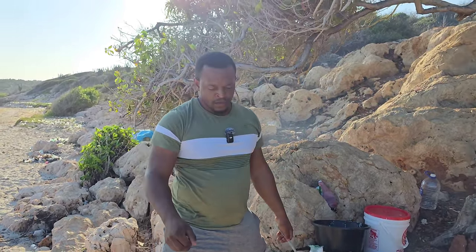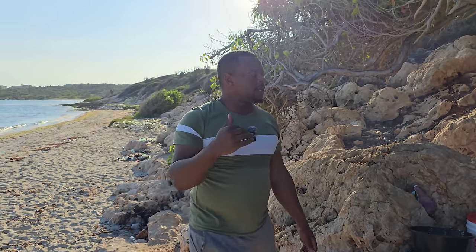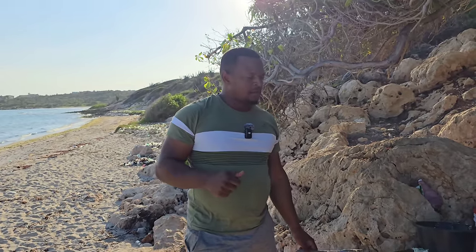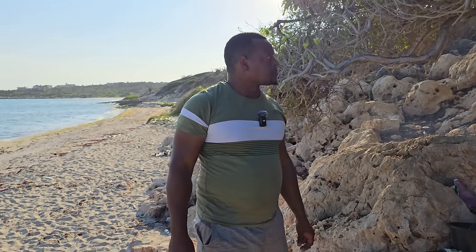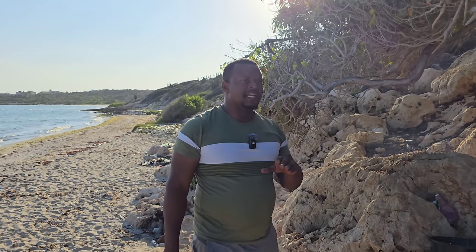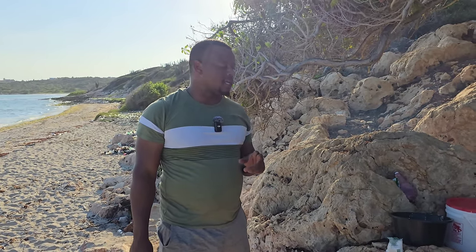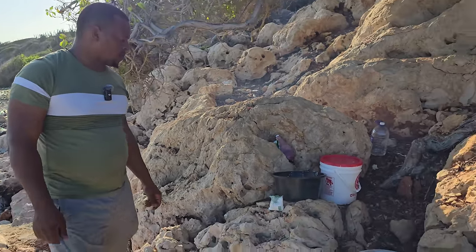As soon as it steams, I'm not sure if I'm going to plate them out from here, because our workers see through the breeze is heavy. I feel like it'll make the food cool fast, and we don't want it to get cool too fast, so we might find a less windy location to plate them out. But we're going to see exactly what takes place here, so stay tuned and watch what I go on.